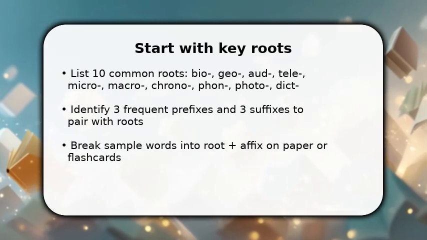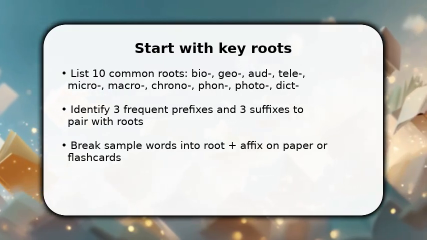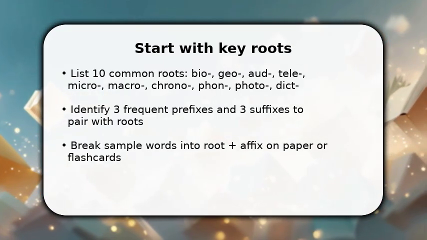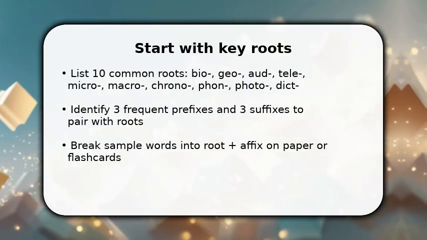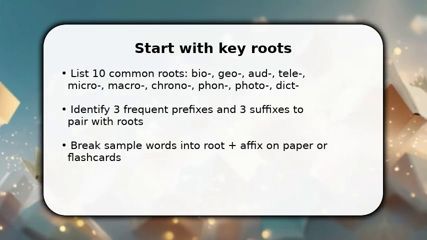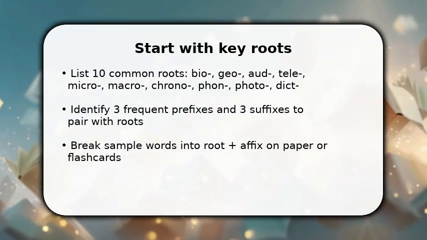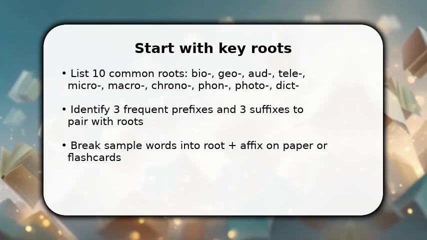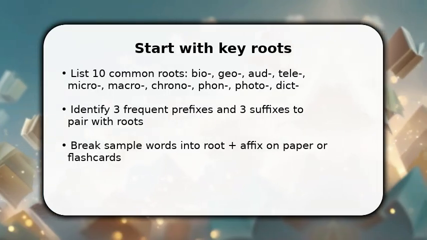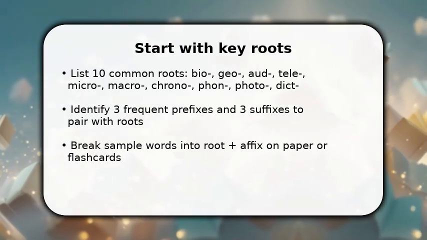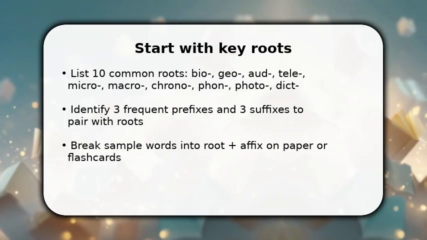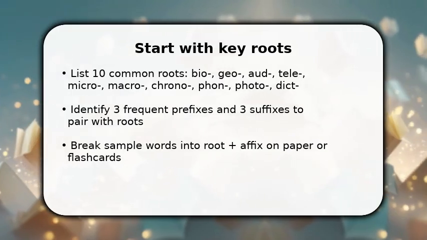Enjoy the video. You begin by collecting workable pieces. List 10 common roots and 3 prefixes and suffixes each, then immediately break words apart. Once done, pick 5 sample words and mark the root visually. This gives you anchors. Make sure to pronounce each element slowly so sounds map to meaning. You'll use these anchors to generate new words and spot patterns quickly, so don't skip the deliberate, hands-on splitting step that starts the learning process.